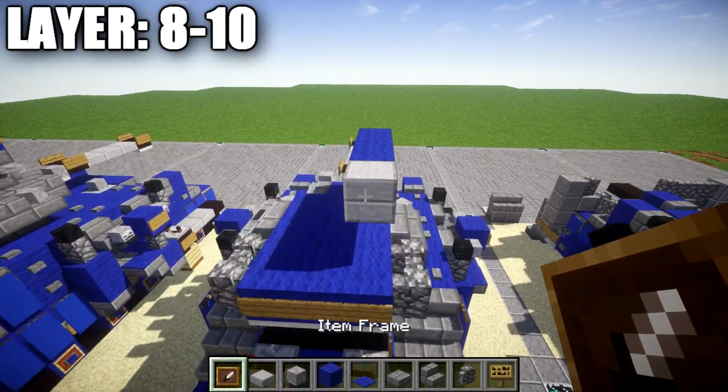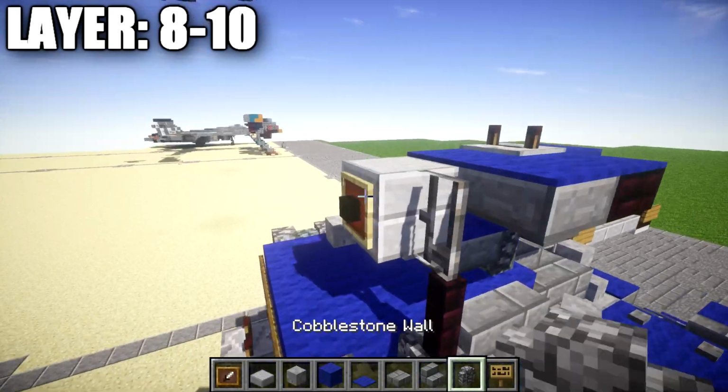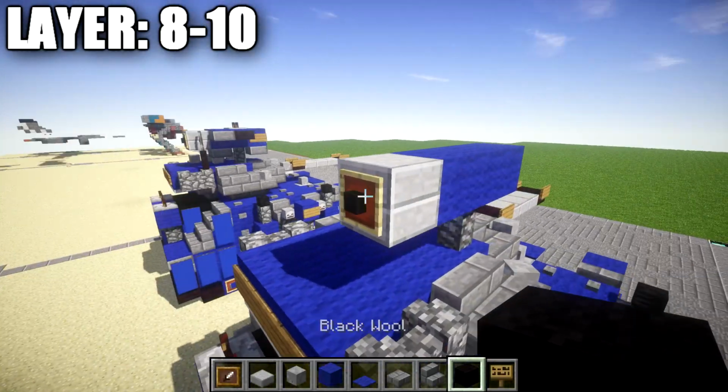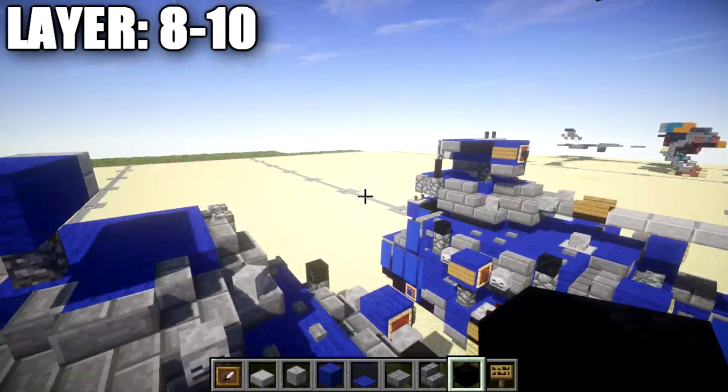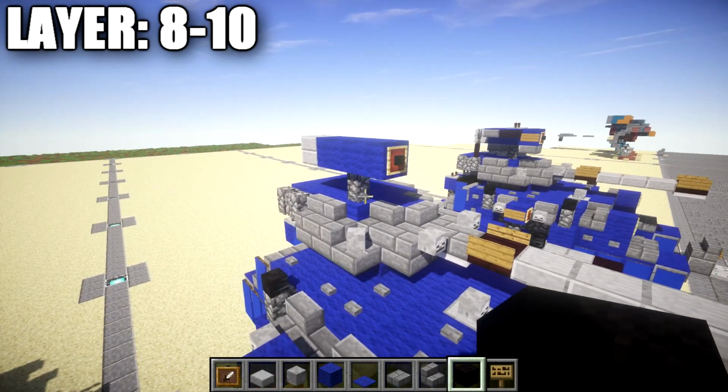On the side here of the stone slab full block, we're going to place down an item frame, and in the item frame, we're going to place down a black wool block, just like that. Going toward the front here, we're going to place down an item frame with a black wool block in it as well, just like that.